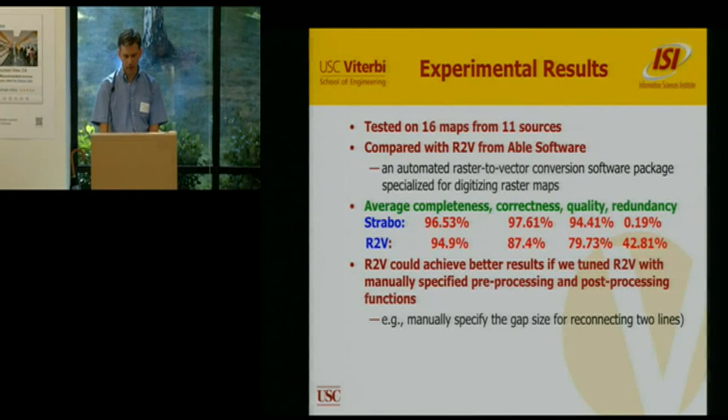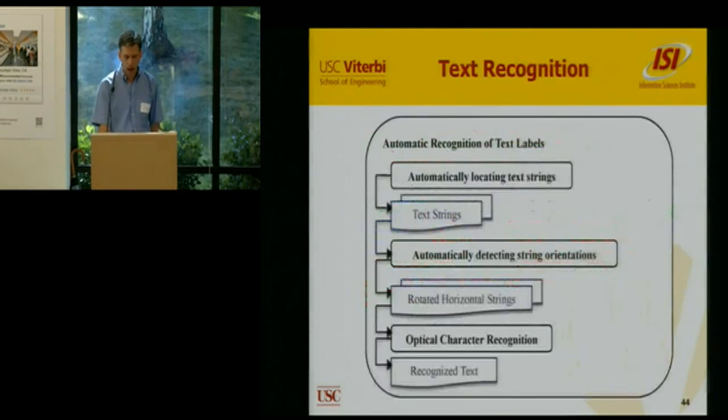Okay, so that's the results in terms of extracting. You can see the results are actually quite good in terms of the quality of the actual data that we're able to extract, the road data that we're able to extract. The second piece is to actually do the text recognition. So we want to be able to take the labels that we find on the map and do the recognition so we actually know what the characters and words that are actually on the map.